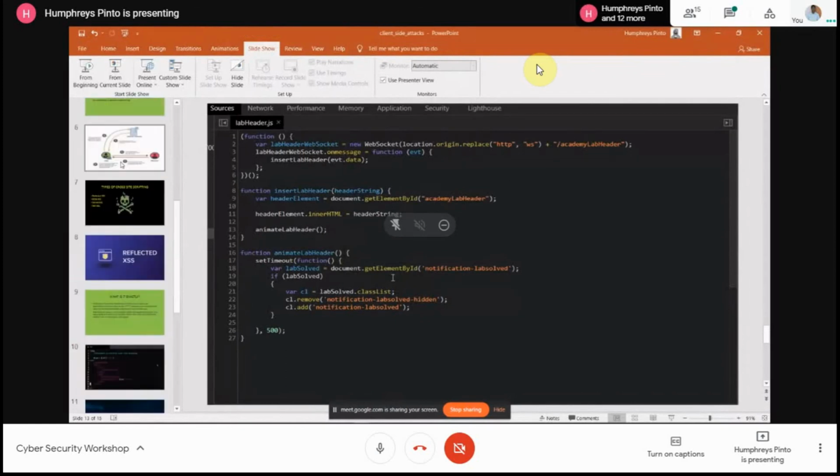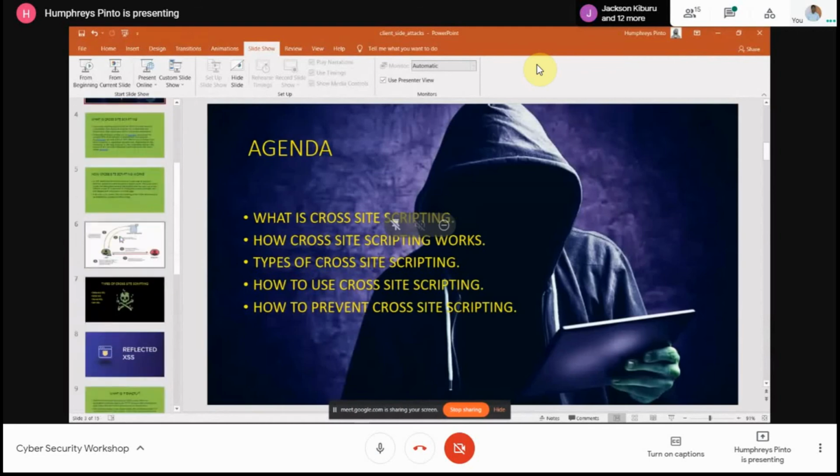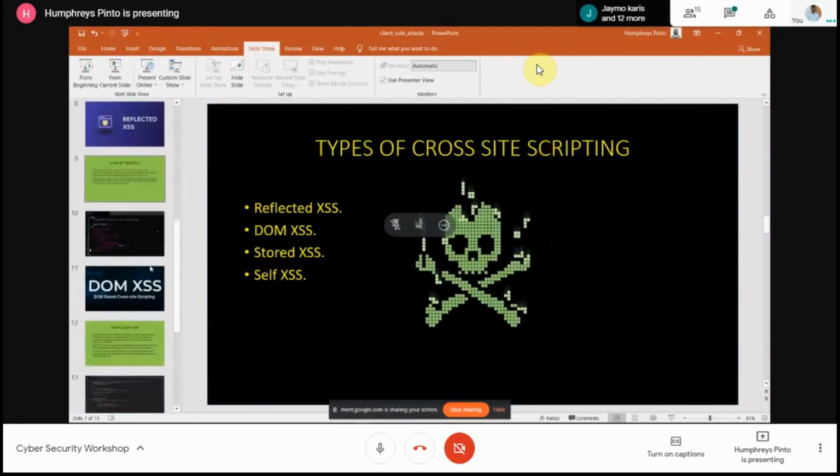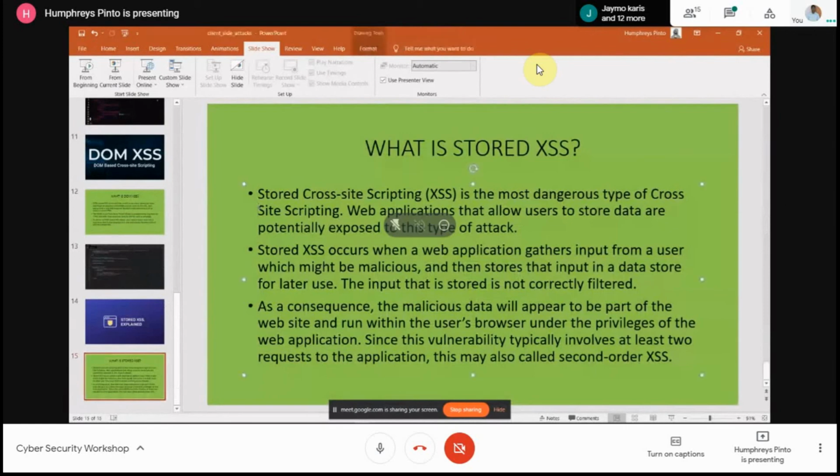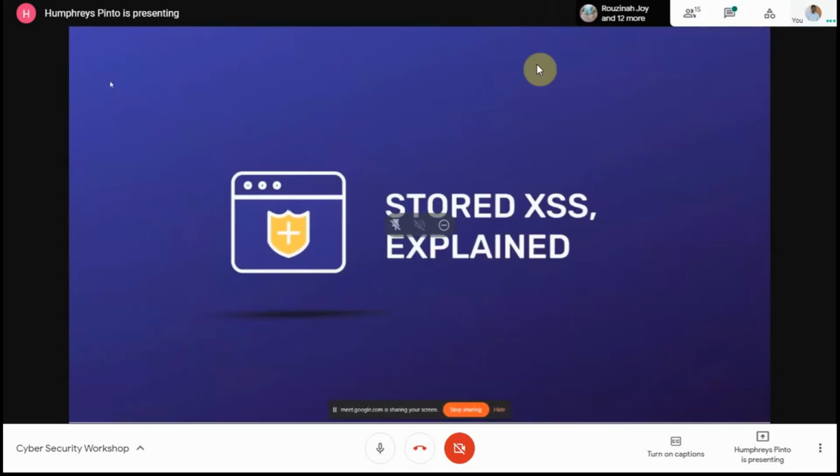Yeah, and for our next one, the next one is stored XSS, stored cross-site scripting. And this one is very similar to the reflected one, but here the payload gets stored on the server. Let's say it's stored inside a database. For example, you can have your web app. Let's say you have an e-commerce website where a seller can add his or her own products, the name, the SKU, and all of that other stuff.